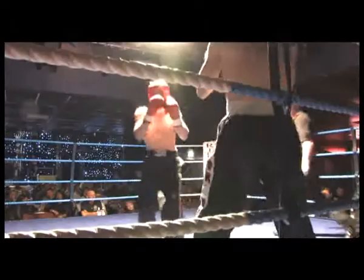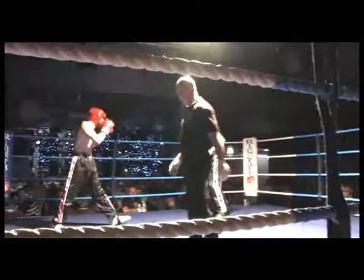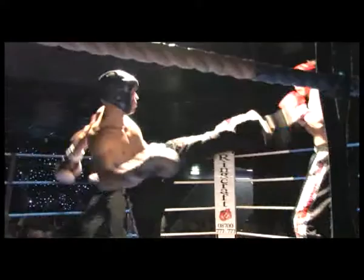Stepping out of range then coming in. Sharp boxing. Side kick as well. Big roundhouse for the body of Cahill. And a big right hand. Good combination. Work the body again. This will be the problem for Ross Cahill, getting inside his rangy opponent, especially when he's found his range and accuracy as early as Neil Wyborn has.